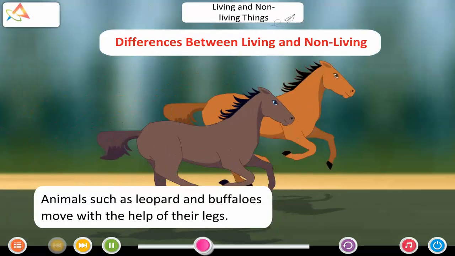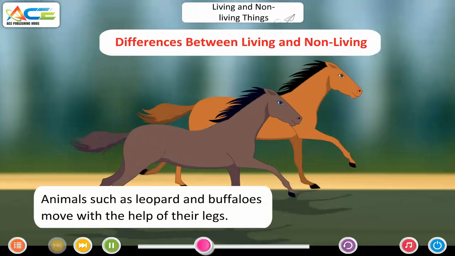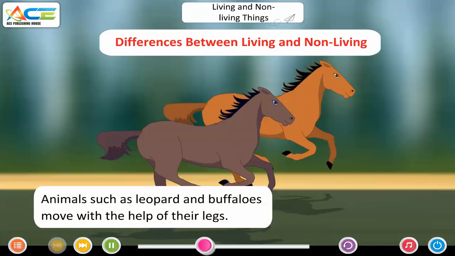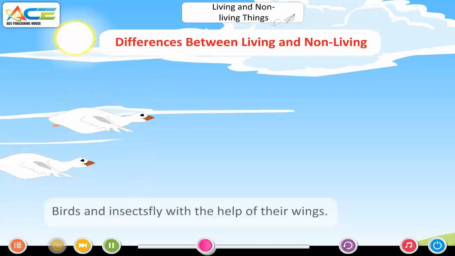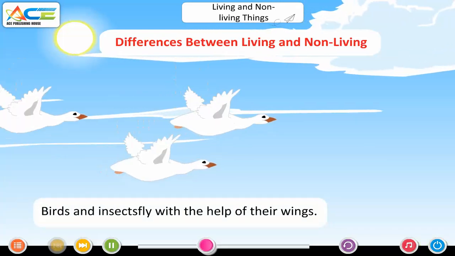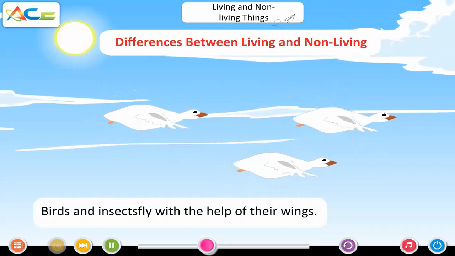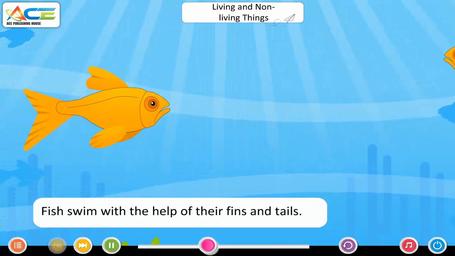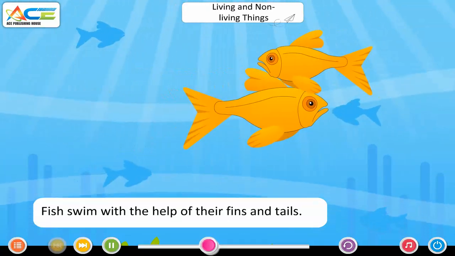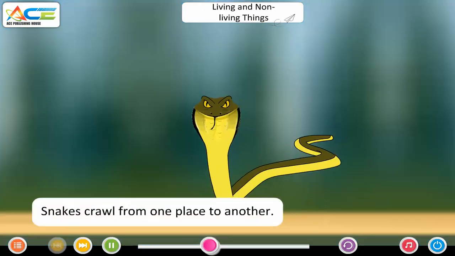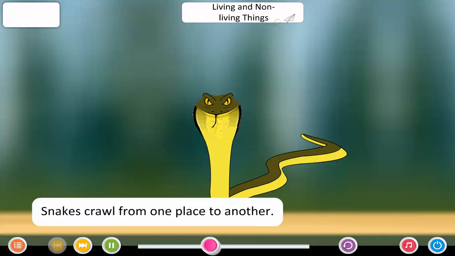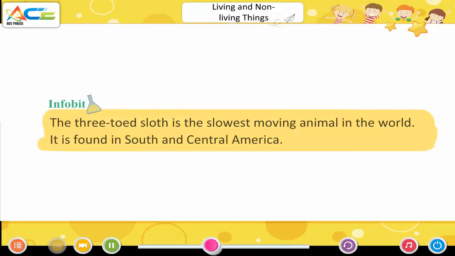Animals such as leopard and buffaloes move with the help of their legs. Birds and insects fly with the help of their wings. Fish swim with the help of their fins and tails. Snakes crawl from one place to another.